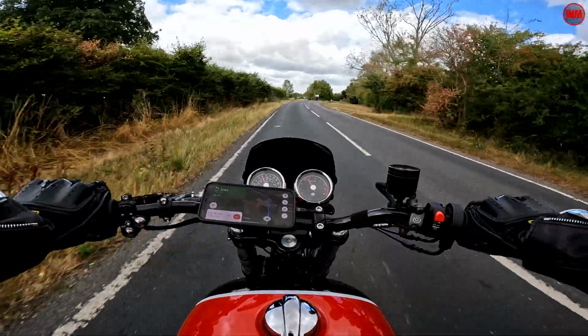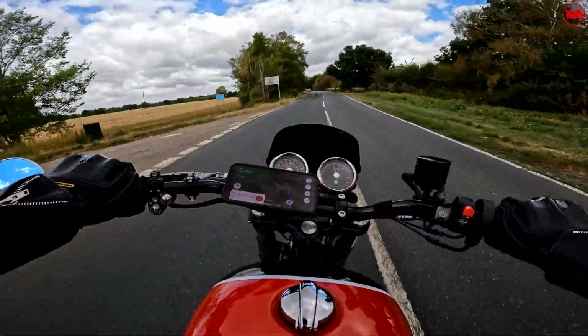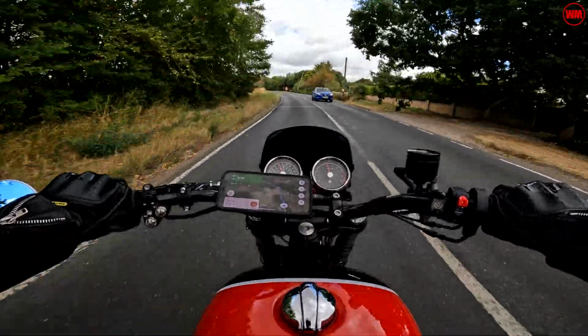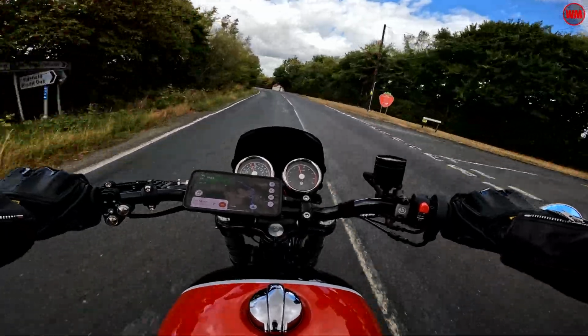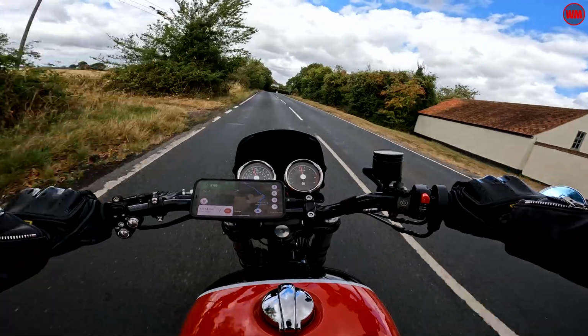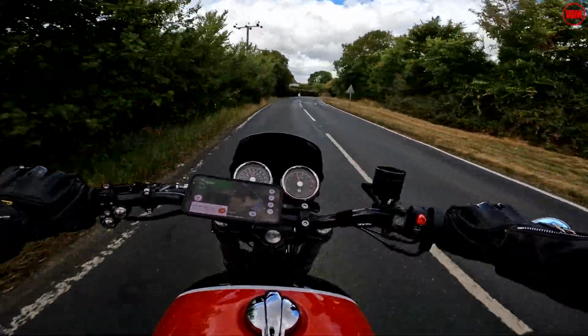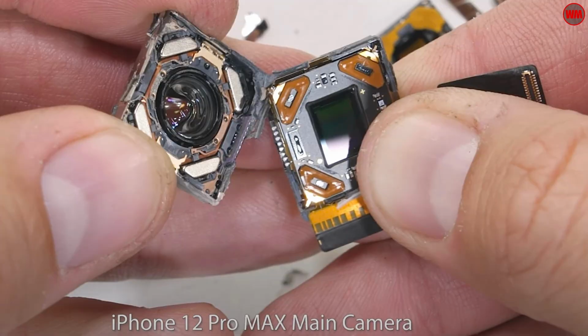But the risk of using your phone on the bars is apparently damaging your optical image stabilization system inside your camera. Now, this has never happened to me, but apparently it is a thing. And I'm not surprised, you know, there's a lot of vibrations and shocks that come up through these bars, and cameras are delicate things. That system is effectively kind of floating within a magnetic field. So yeah, I can see how it might get damaged.